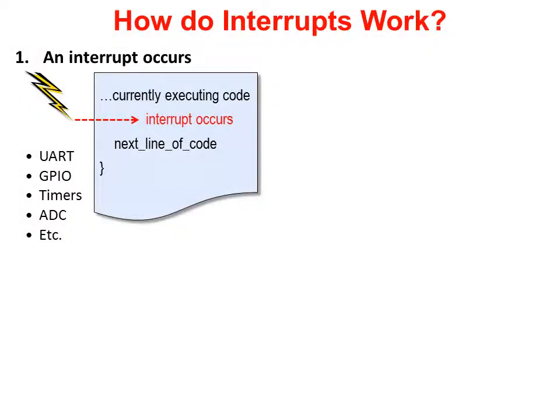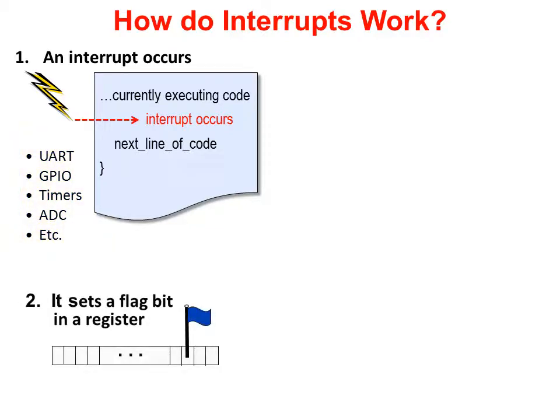Number 1, this is almost a trick comment, but the interrupt has to occur. We say this just to point out that an interrupt has to occur, and there are lots of different possible sources for interrupts. Later in the chapter, we're going to delve into the MSP430 data sheet, which lists all these interrupt sources. But you can see some of them are listed here, things like the UART, GPIO, timers, the A to D converter, and things like that.